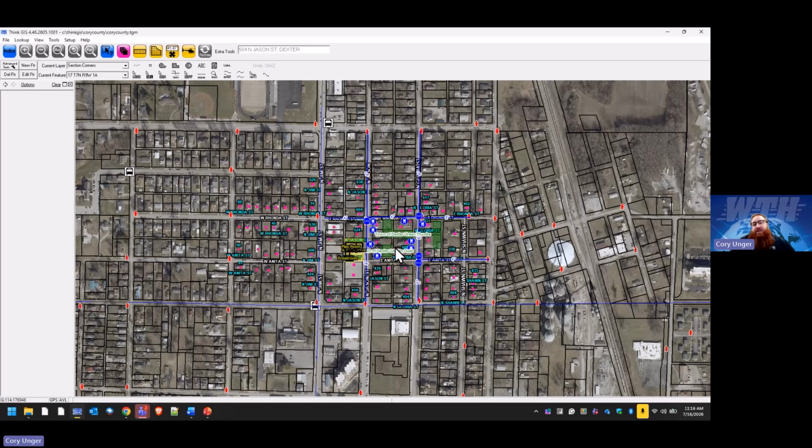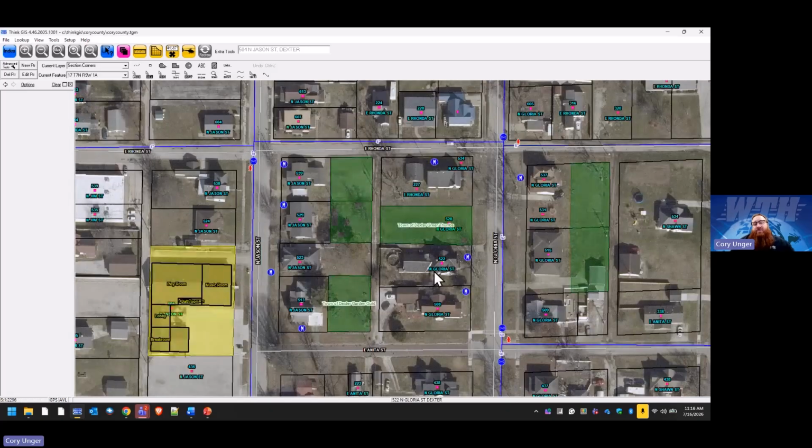Like your municipality boundaries, the shading on those can be kind of annoying when you're zoomed in close because you want to be able to see the aerial photography really clear. But at a zoomed out point, it's nice to see that shaded area just to kind of make it pop out a little better.